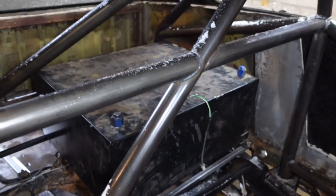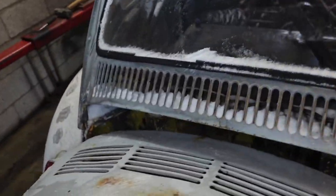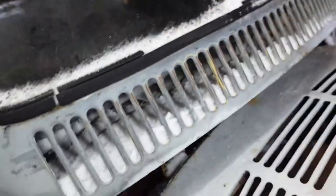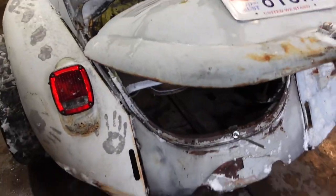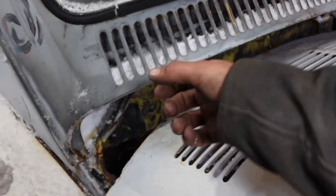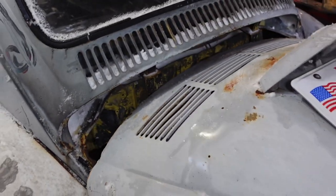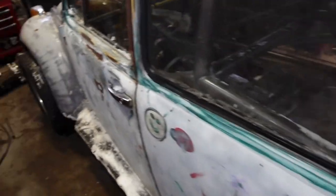We're gonna have two seats in here with harnesses. We got a bunch of bars, it's just not doable. So I've put the fuel cell in to mock up and look, but hopefully I can put a fuel filler neck on it and run it to right here. And so all I'll have to do is roll up to the gas station, open up the trunk, and hopefully it'll sit right here and I'll be able to just reach in, unscrew it, pull the cap off, stick the fuel hose in like that. Not have to crouch down, not have to do anything, and then we'll be able to have the fuel system completely sealed off from the cab like it needs to be. So, super excited about that.